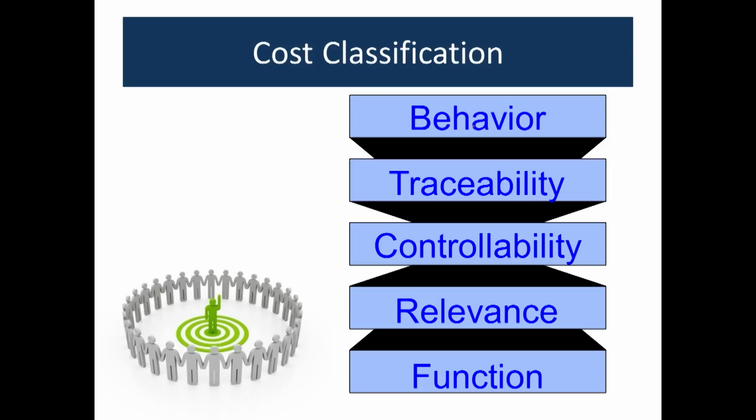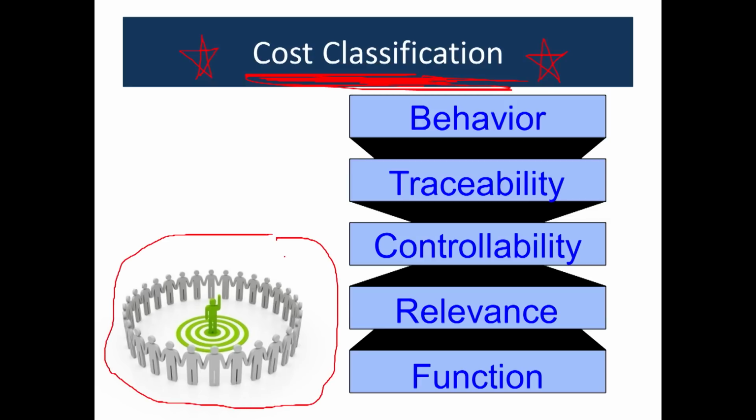Okay, cost classification. This is such an important subject that I'm going to put a star there and even a star over on the other side as well. This is extremely important. Being able to classify costs. See this illustration here, where there's one guy in the middle of a circle and they're looking at him from a bunch of different angles? Keep that in mind with the analogy that I use.